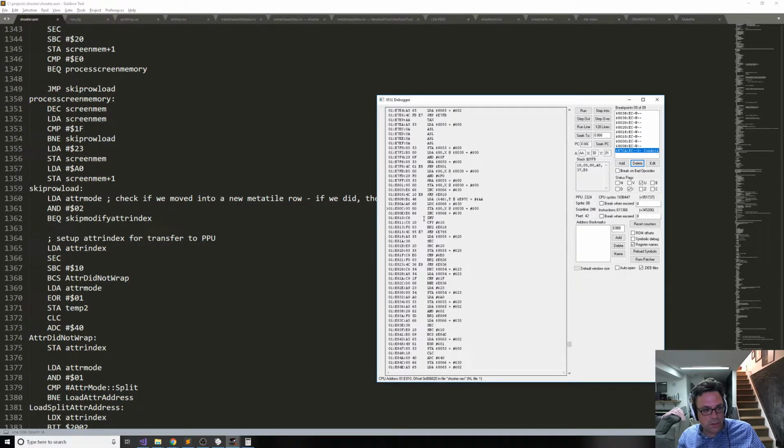Why is it calling no split mode? Branch carry set. Load A, subtract carry, branch carry set.